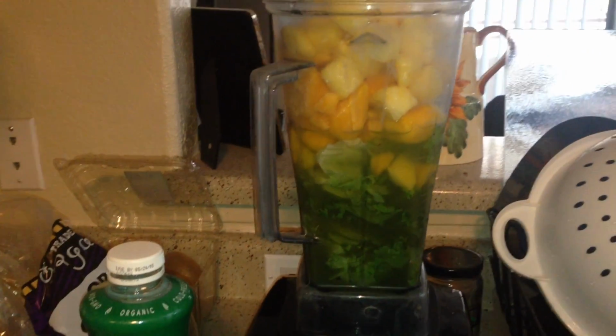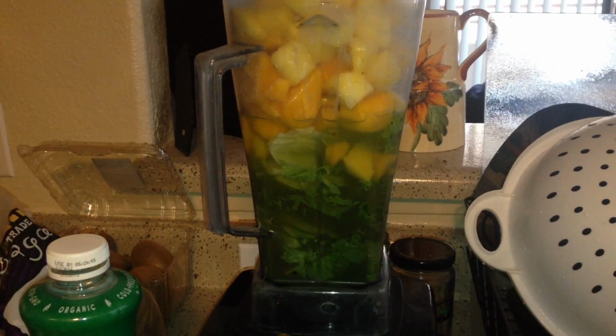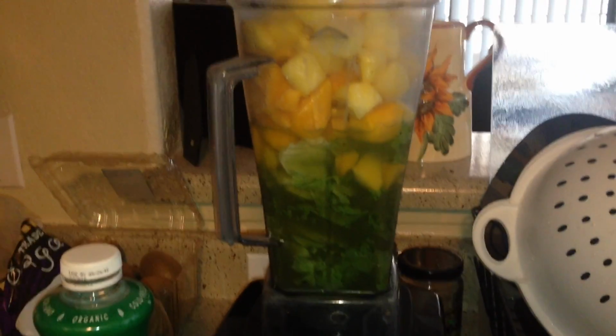I usually drink 1 smoothie. I try to drink as much as I can before I go to work, and I try to drink a little bit or eat something on the way to work, and then I save a smoothie for my lunchtime.